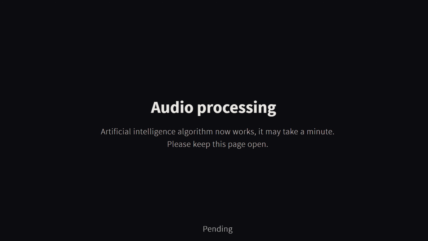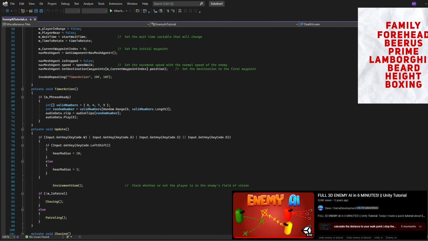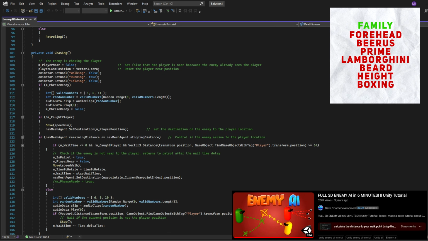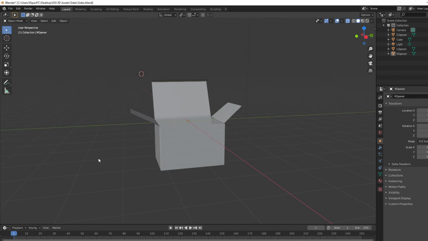I'm just going to separate the instrumental from his dad's voice and implement it into the game. Yeah, I am very proud of what I've done. Now I need to make a script that controls his dad and makes him walk around the house and chase JJ when he sees him. I also added a box that gives him strength to break down the door downstairs and escape. I made the box with my Blender skills, by the way.